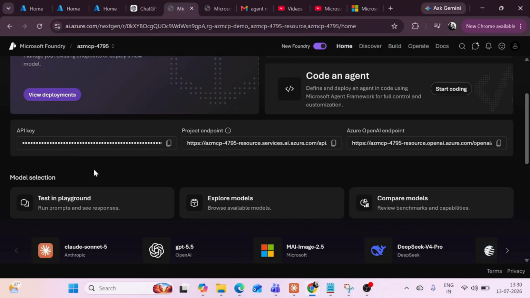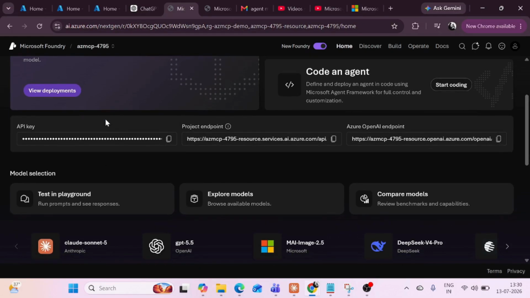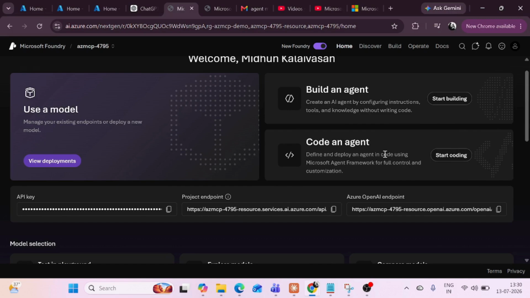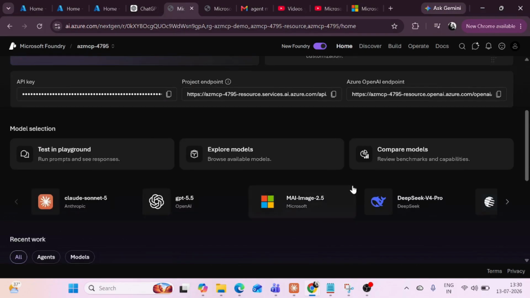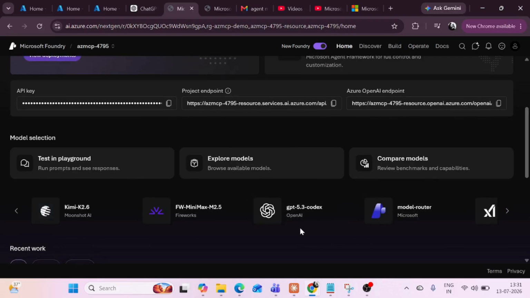If you want to access the models inside this agent from outside, say you are building an agent locally and want to test it, you can use the project link, pointer, API key, and OpenAI endpoint. Using this you can do some local testing. There are multiple purposes for that, and you can also select your models. These are the models currently available. You can see Anthropic models, GPT models, Microsoft models, DeepSeek models, and many more. OpenAI models are available too.